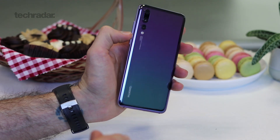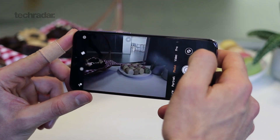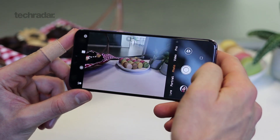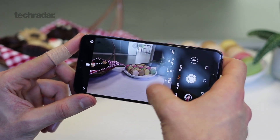And of course, this being Huawei, there are also a ton of other shooting modes from light trails right through to full manual. There's also video — this shoots 960 frames per second slow-mo, meaning it is up to scratch with the Xperia XZ2 and the Samsung Galaxy S9 series, although it doesn't shoot full HD like Sony's.